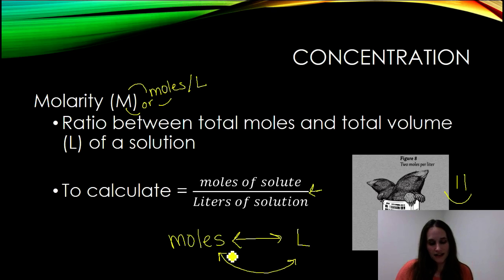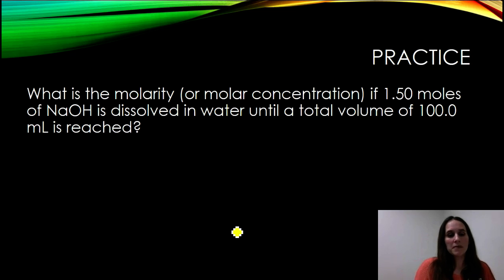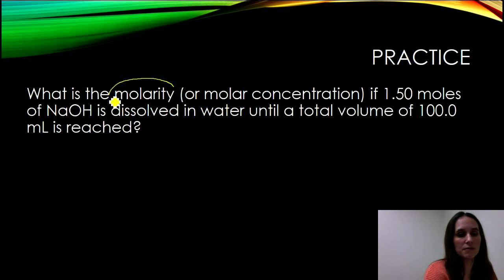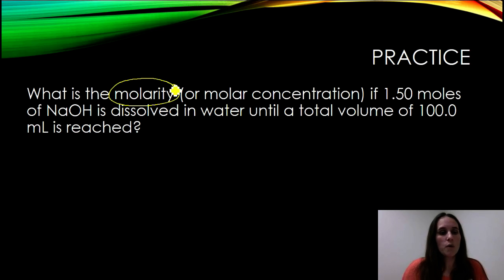So let's practice. Let's look at what I'm talking about. What is the molarity or molar concentration? Those mean like the same thing. If 1.5 moles of sodium hydroxide is dissolved in water until a total volume of 100 milliliters is reached. So this problem is about molarity. What is molarity? And I'd encourage you for any of these practice problems on the video to go ahead and pause and try to solve it and then double check. That's kind of one of the benefits. You can't pause me in the classroom. I mean, you can try, but it won't work. So what is the molarity?